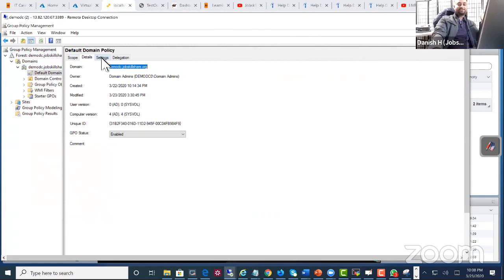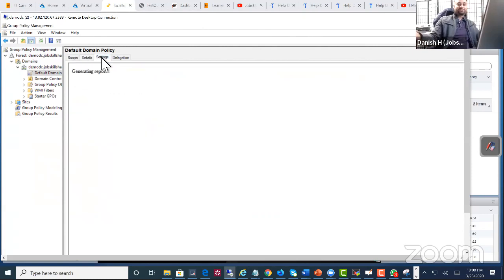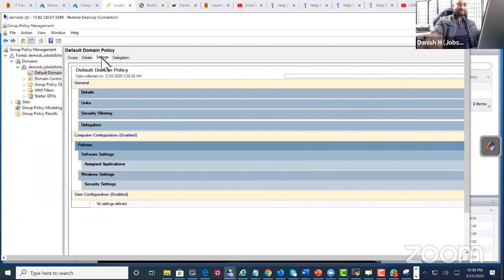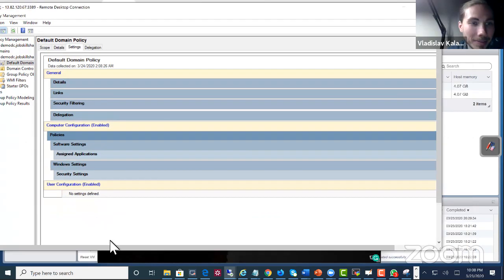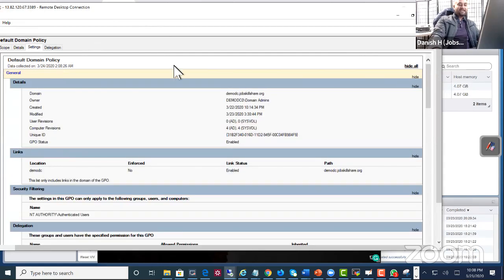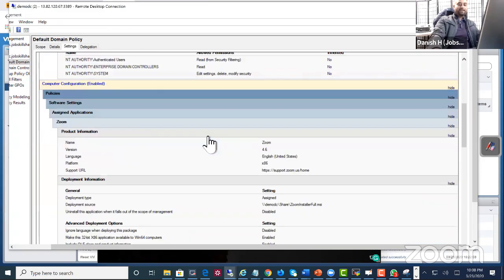Look at this. Watch this. Settings. There you go. Generating report. Boom. In one shot, in one click, I can find out that information. So Jerry, I think you got stuck over here. The first thing you should do is go to group policy, click on settings, and look, it's so easy to find what's going on in your company by clicking on what? By clicking here on the right side: Settings. There you go. If you right click and go on the right side and show all, I can see every single thing in my company that is being applied right now.